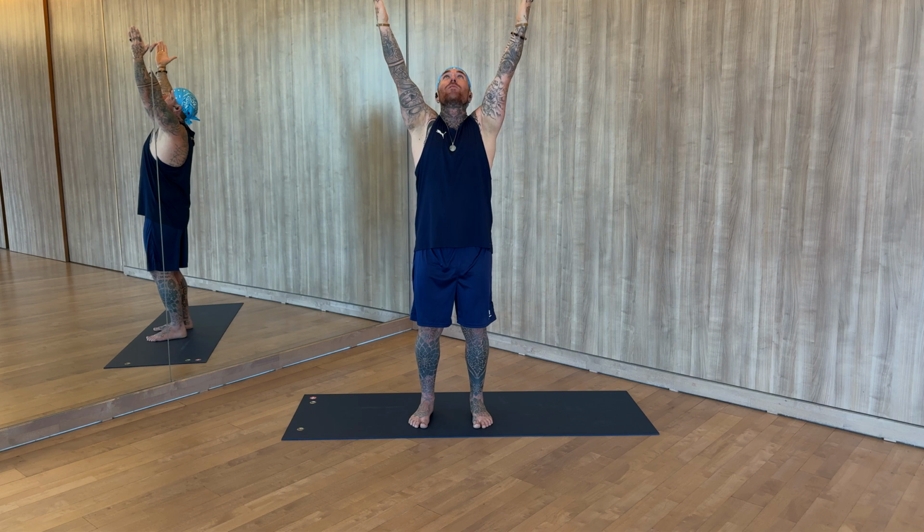Other days you might feel it working in your heart space, or something that you're working on personally. So it's great to just observe, take note of what you see or witness within your own body. Notice your thoughts, notice your mind. And then from there we come down into Samasthiti, bringing our hands into prayer at our heart space. This is a nice sign of reverence, a sign of gratitude. Gratitude for yourself, gratitude for the moment, gratitude for anything, it doesn't matter. Just expressing and feeling that emotion of gratitude.